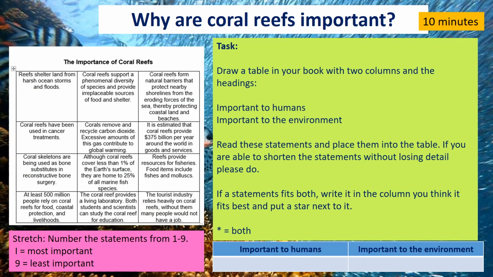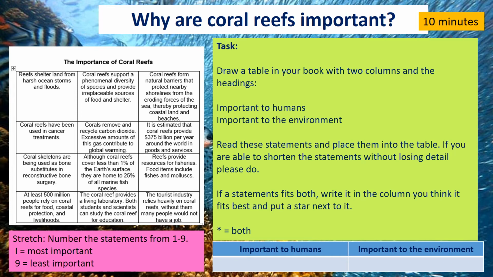Okay, fantastic. So hopefully you've managed to think of a few reasons for why you think coral reefs are important. So let's speak about a few of those reasons now. The first reason is to do with food and fishing. So fish and shellfish living in coral reefs feed over 1 billion people, and it's mainly people living in poorer countries or LICs. They're an important breeding ground for commercial fishing.